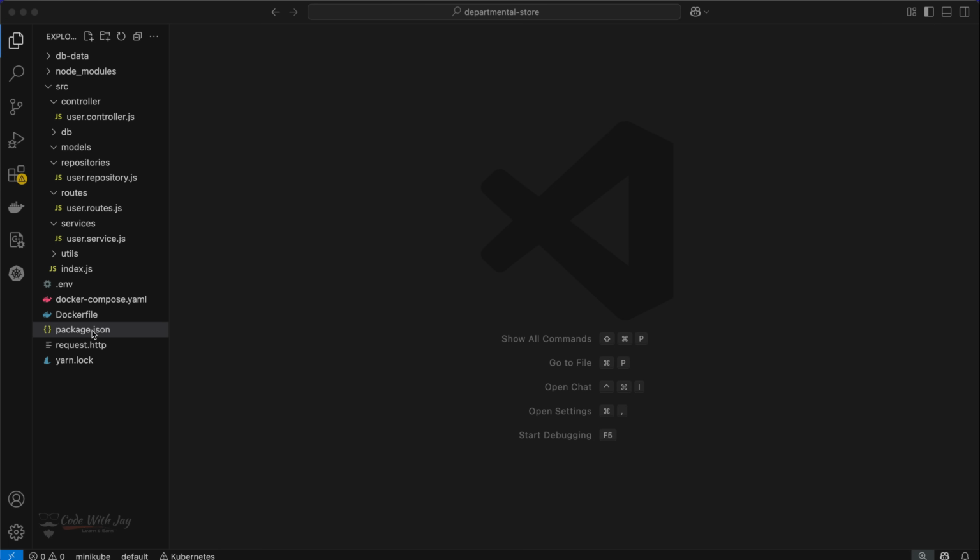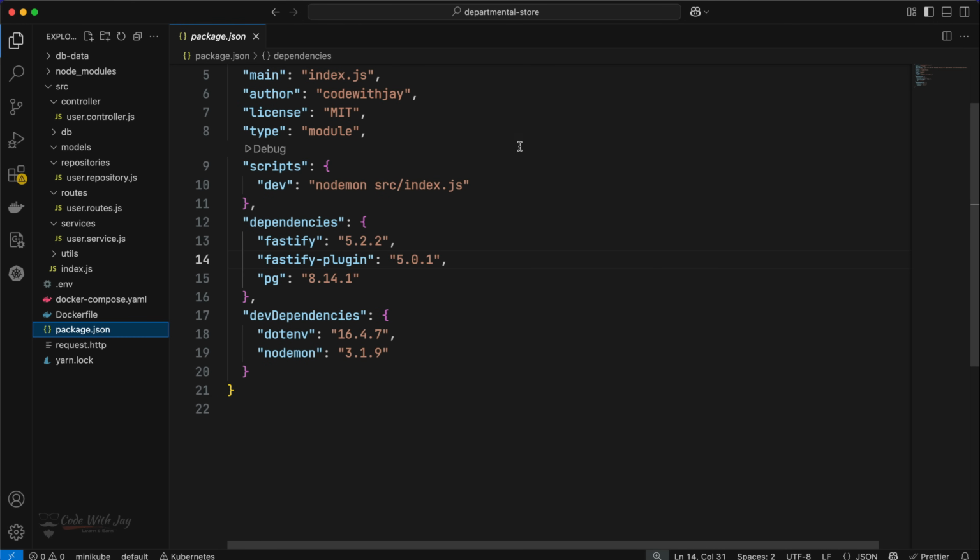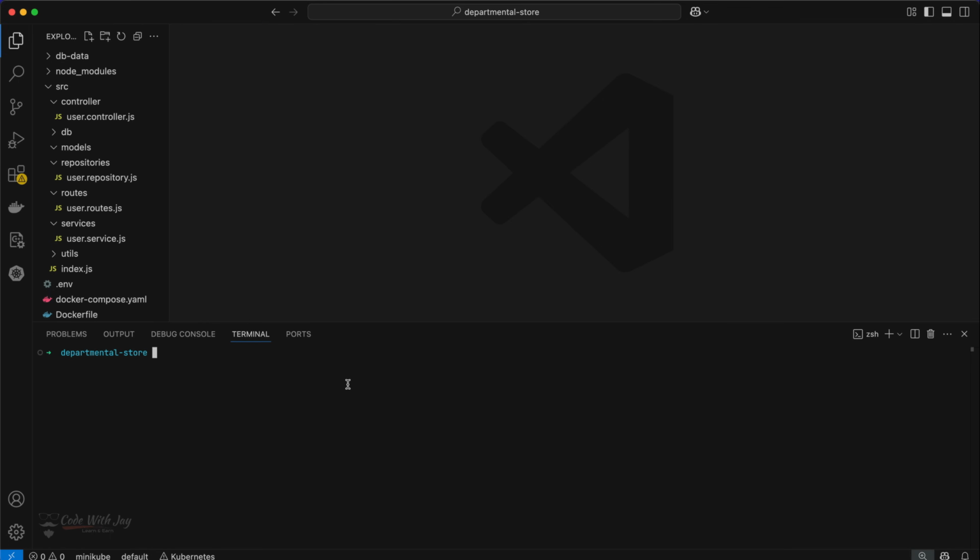Now let's go to our package.json file, and you can see we don't have any settings or libraries which support us in writing or running test cases. So we will install a couple of libraries. Let's close this file. Here in the terminal, we're going to use Jest and Supertest for running our test cases, right? So we can say yarn add jest, and we're going to use Babel as a preset as well. Let's install all of the dependencies to support our test cases.